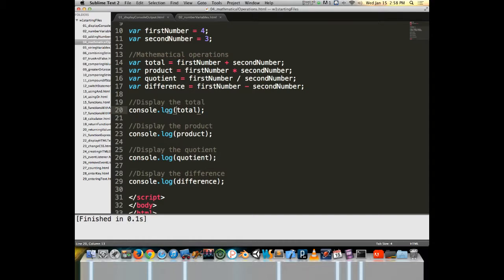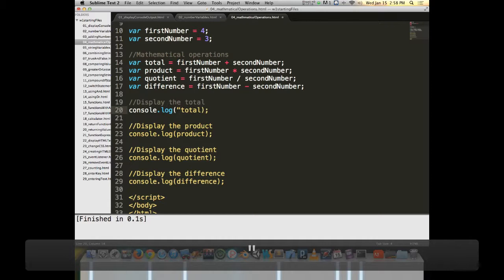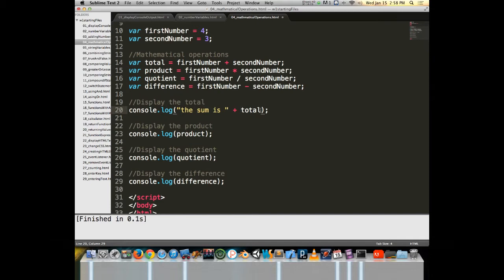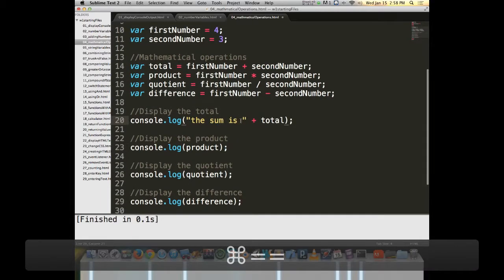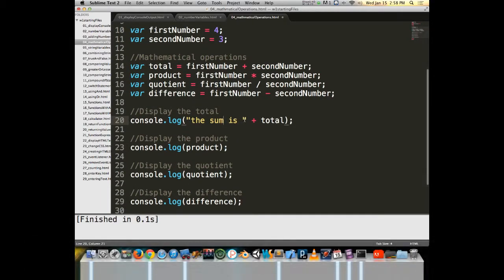But if I wanted to then add information such as "the sum is" like that, it's going to put out the string, the sum is, and after that I did put a space so that the number won't be touching it, just so it looks a little bit better. And then it will display total.